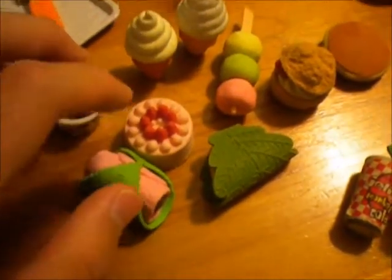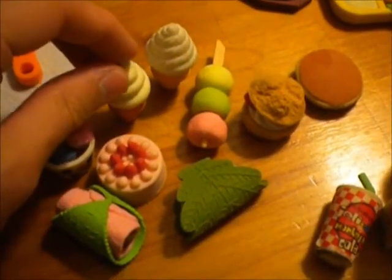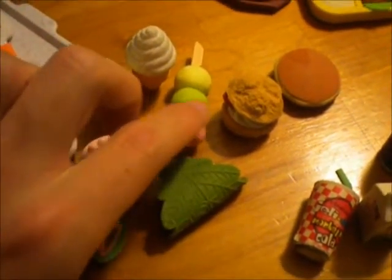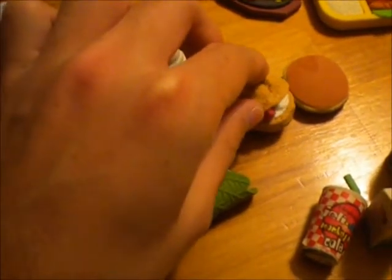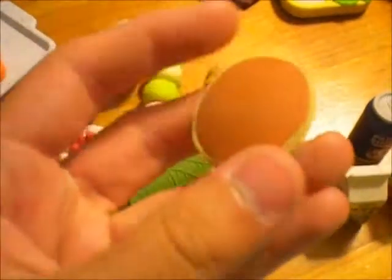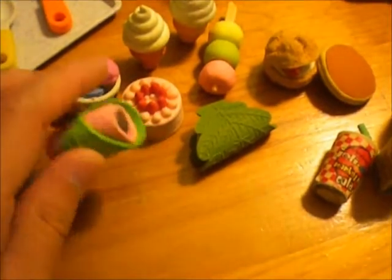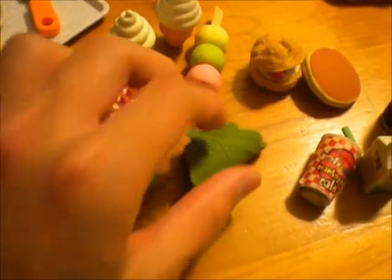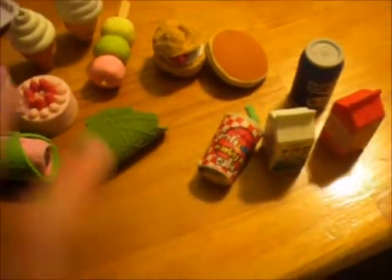But then over here we also have some desserts, you know, ice cream. Love the colors. And I love the swirls on the ice cream cones. Some traditional Japanese mochi, or omochi. And then some looks like French pastry, with the cream in the middle. And also, this is a very traditional Japanese dessert. Bean paste in the middle. Of course, I opened this up before and there's no bean paste in there. And then there's also some more omochi wrapped up in these leaves and a nice little cake. So that's the dessert side right here.